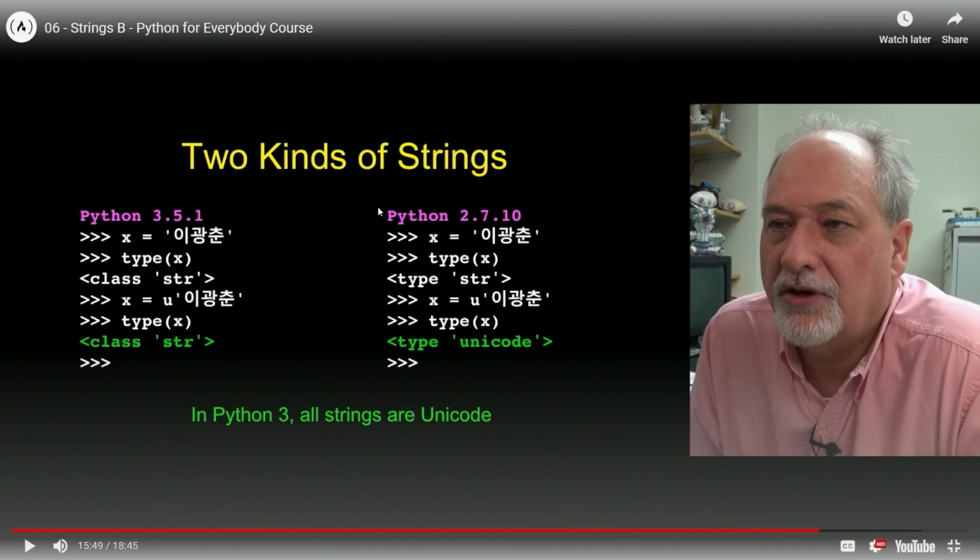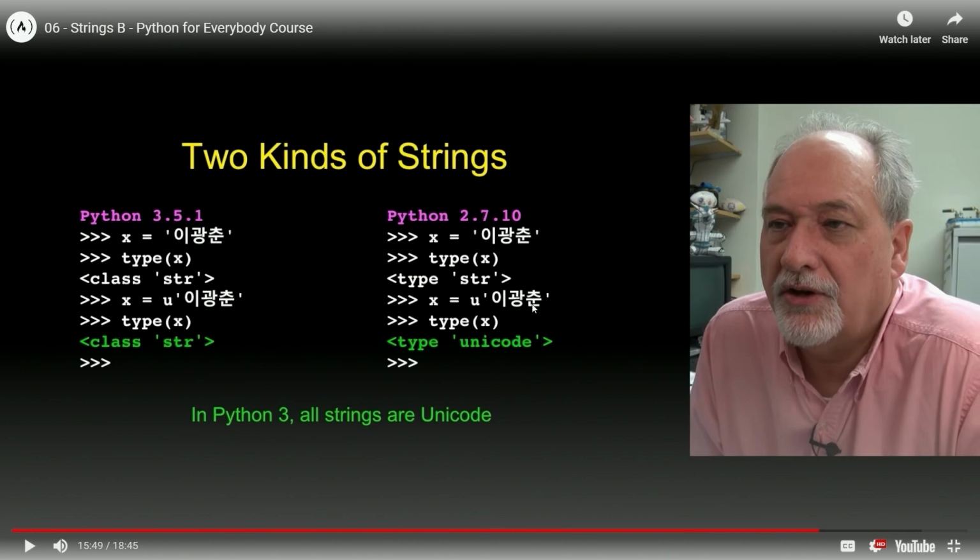So we have Python 3.5.1, x equals some Korean, type x. It's a class string.